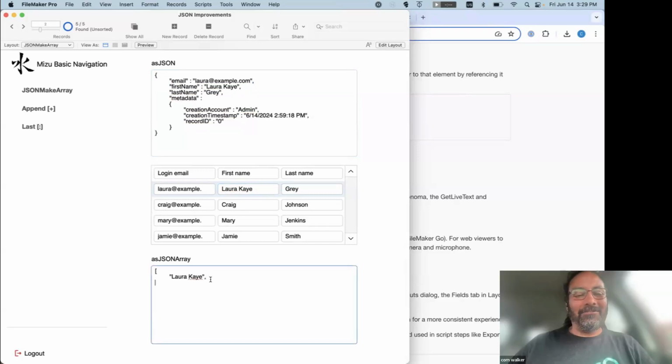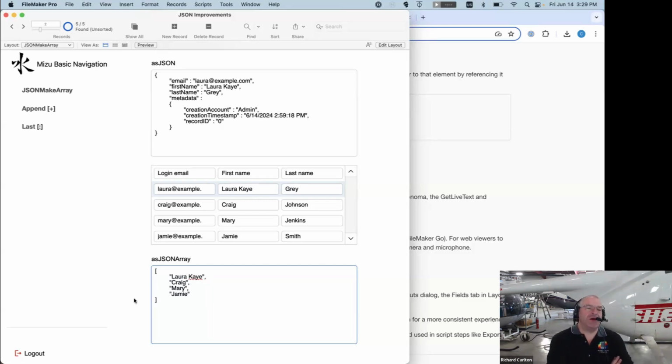So an array is going to look something like this, where I've got multiple records represented here. But you'll notice I don't have any labels. These are just values. So this is going to be a JSON array. I'll back up for a second.